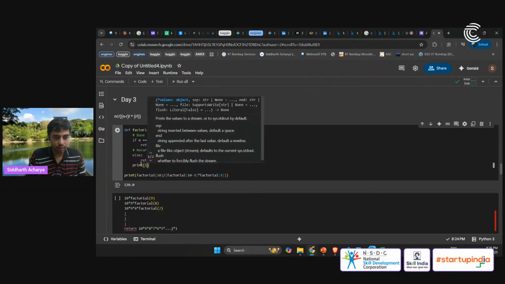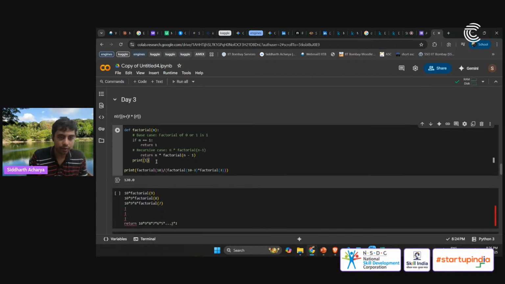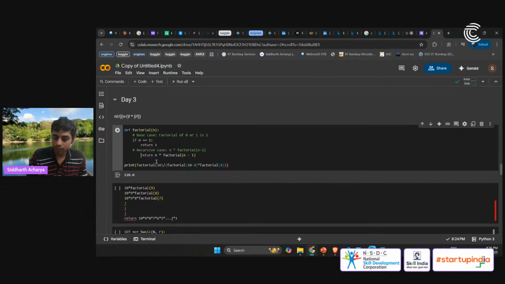But let us say we had something like print one. This entire portion would be ignored. So you actually don't need this else. You can conveniently write this return n times n, and this should give you the same value as return, right?